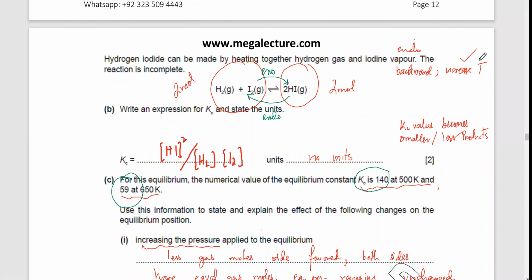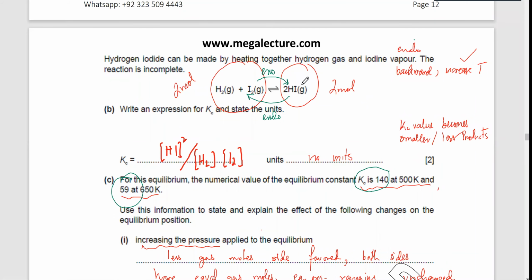Now according to Le Chatelier's principle, whenever you increase temperature, endothermic reaction is the one that's going to be favored, which in this case is the backward reaction. So more backward reaction is going to take place, and the backward reaction must be the endothermic reaction, right? Because at a higher temperature, endothermic reactions are favored. So based on this, we figured out which one is the endothermic reaction. The backward is the endothermic reaction, and the forward must be the exothermic reaction.